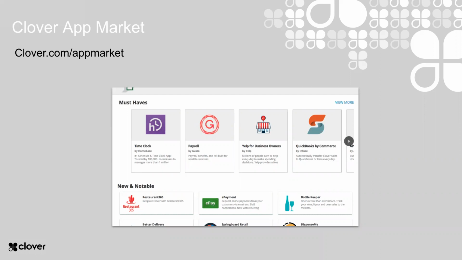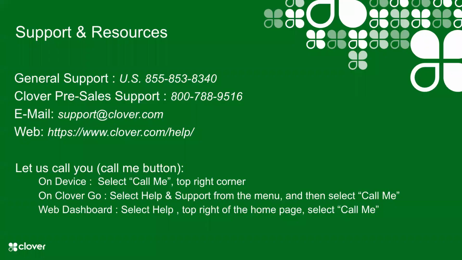So a lot of them, if you install them and you find one you like better or it's more affordable and does the same thing, there's often options to just uninstall and install the other one, right? So kind of like a smartphone, I'd say. I've tried all sorts of different apps on my phone and I play with them. Some of them I like and I buy, some of them I uninstall because I probably wouldn't pay for this. So those apps can go that way, but keeping in mind they're very business focused and they're approved by our developers. So of course they're going to be safe to use on your Clover.